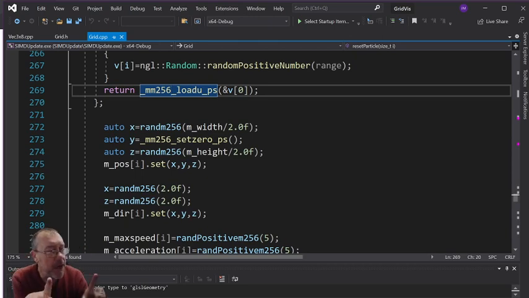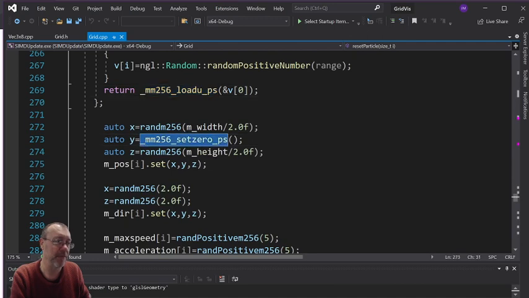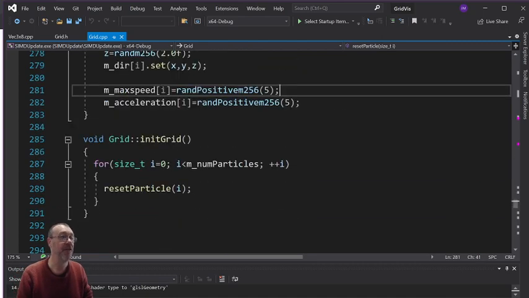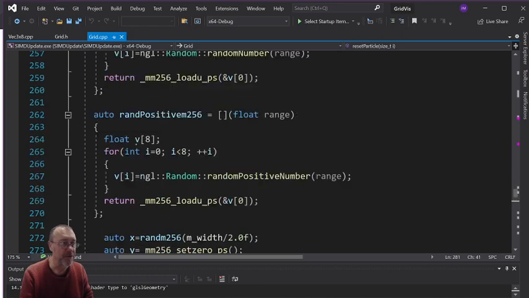My initial design of this was, well, I'm using a vec3, so I might as well just use SIMD to do it this way. As I say, this is a mistake because accessing this data later becomes a real pain, and it is the bottleneck for my code, as you will see. So I'm setting the x's, the y's, and then setting these values through there. I'm setting the y values to 0 there. I'm doing the same for my direction vectors. And then I'm filling in my max speed and my max acceleration. So every time I go through now, I'm generating a SIMD value of 8 particles.